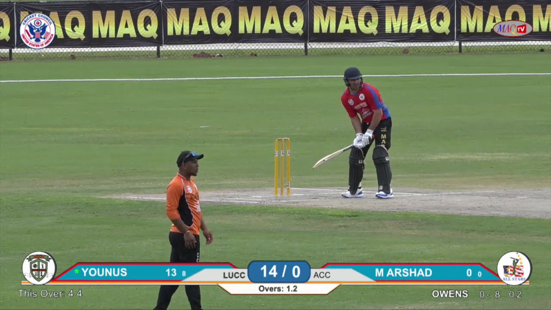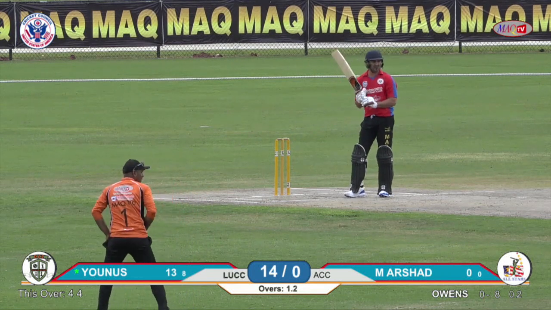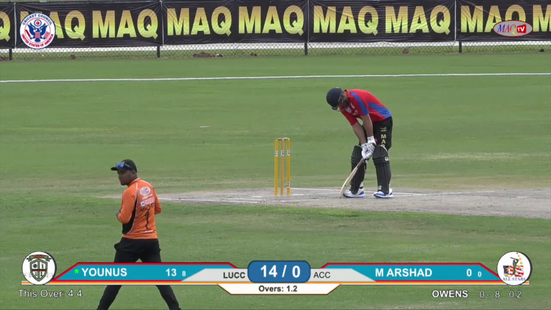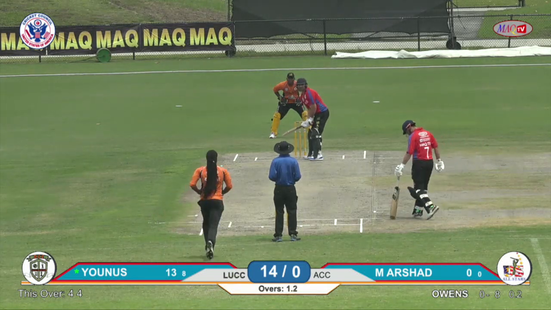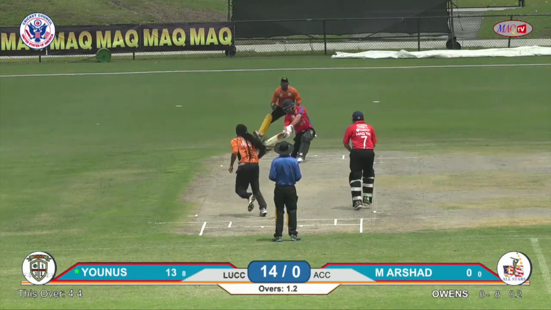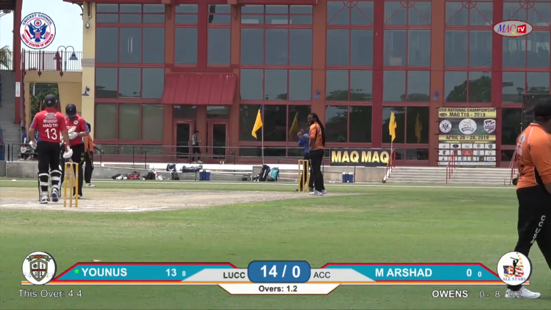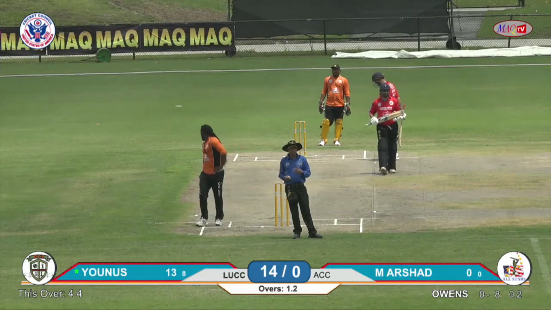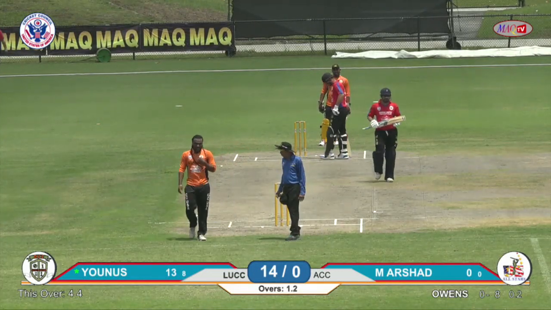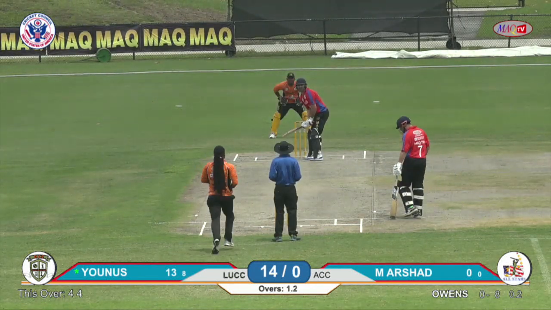A slight change in the field. The sweeper's been sent out on the offside to go with the long off, and a short extra cover catching. Once again, it's a packed offside field. Oh, and we're going to have a hat-trick of boundaries here. This time he's tugging this one from outside the off stump down to the vacant long on. And they just pulled in the man from the long on to accommodate the extra cover fielder.